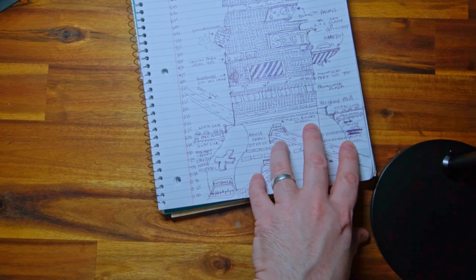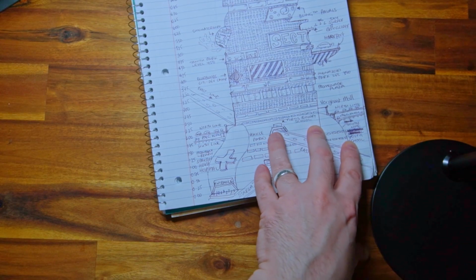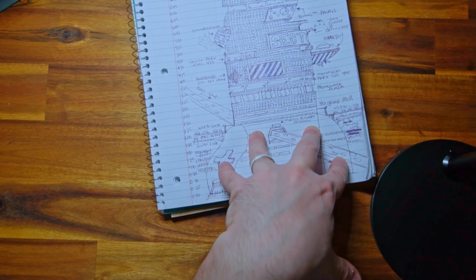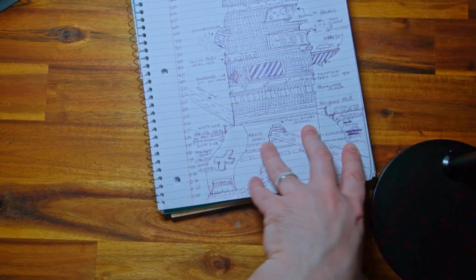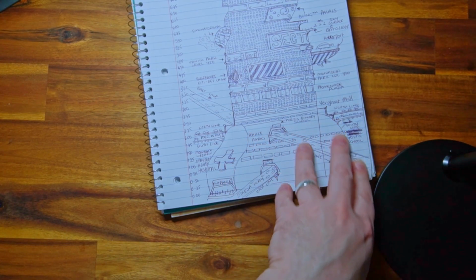Coming off this, you have the Fortis Binary School. This is the main school in the block. This is where all the kids will go at some point to do their education, for what it's worth.